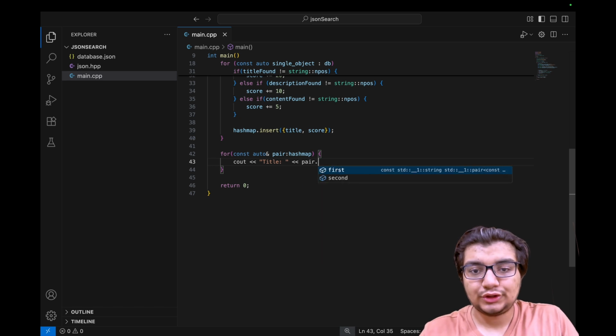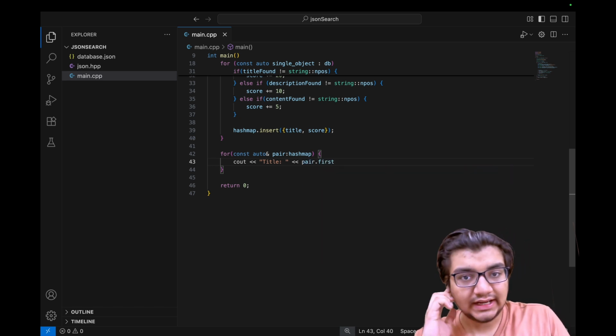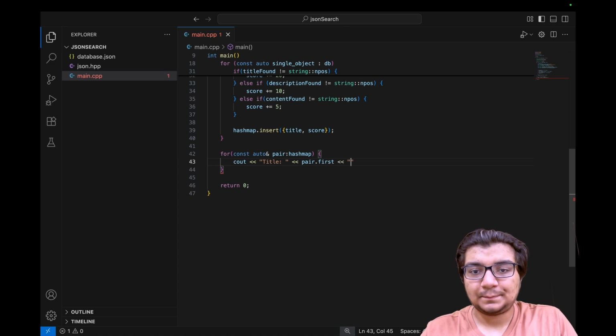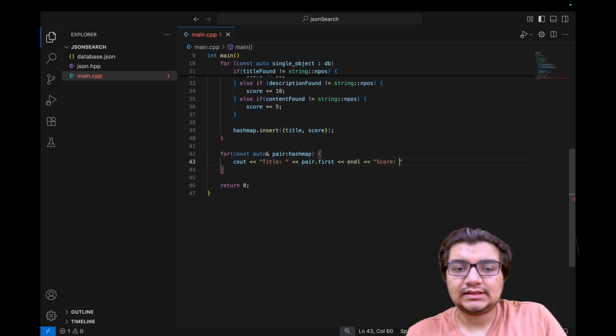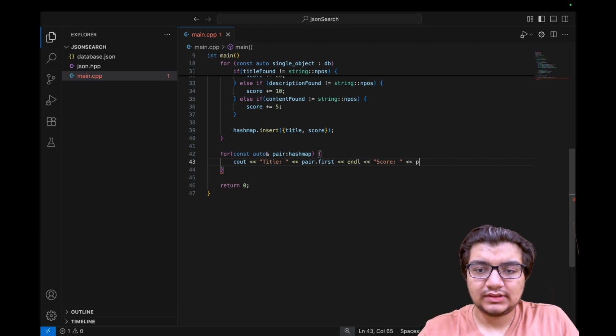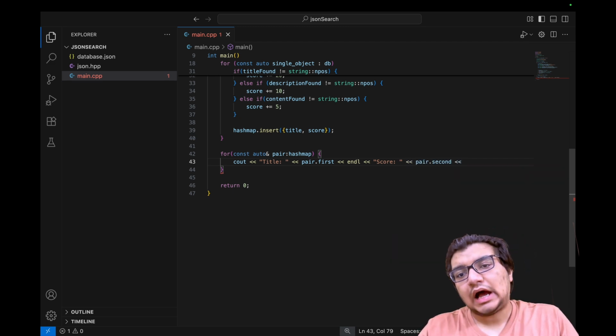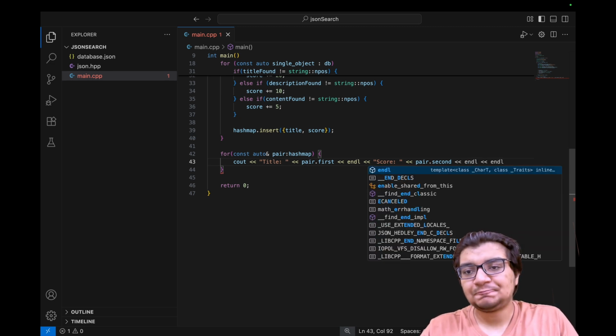So pair dot first, that is the title, and we would also be printing the score in a new line, endl, and the score would be the pair dot second. Then after printing all of this, we would do two endls so that we can see each and every score clearly.